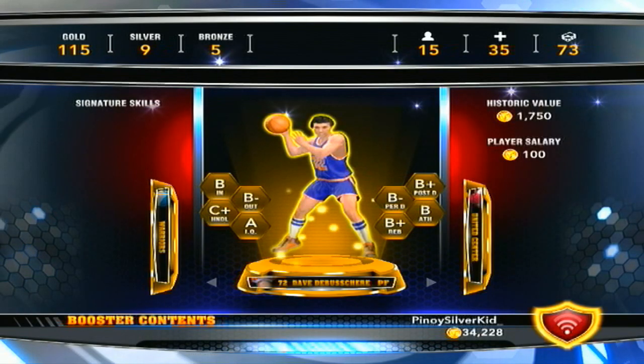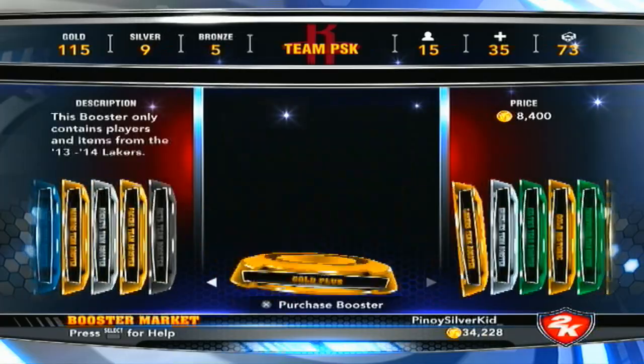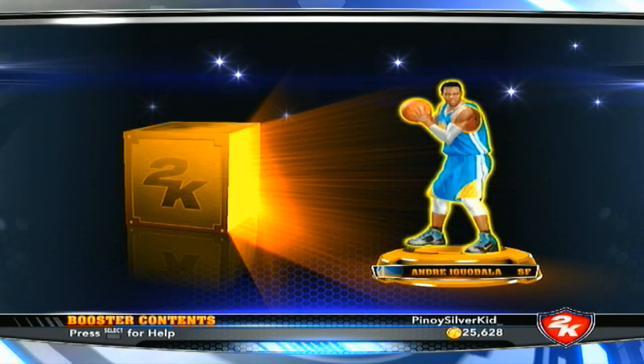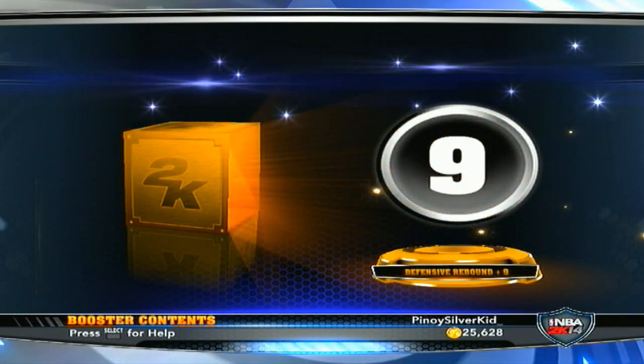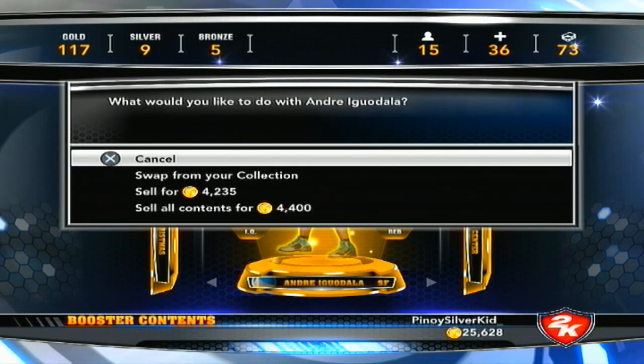I'm gonna go ahead and switch this up. I'm not gonna open another gold. Oh, 2K. I'm gonna open a gold plus first and then go back to the gold, because I don't want to get another duplicate. We get Andre Iguodala. We already got Andre Iguodala, so oh, we need to sell him.